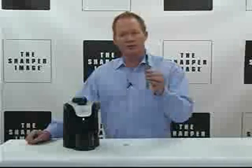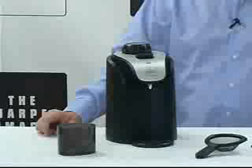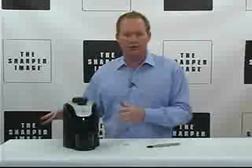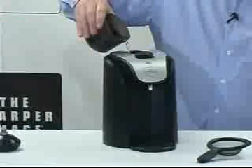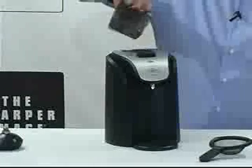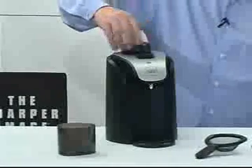It also comes with tweezers and the mesh basket. No soaking, no chemicals, no harsh abrasives. So you just take some tap water, fill it to the top line, and pour it into the reservoir. It's real simple to screw on the cap on the top. The light will be blinking as it's getting ready. Then when the light turns blue, you know you're ready to go and steam clean.